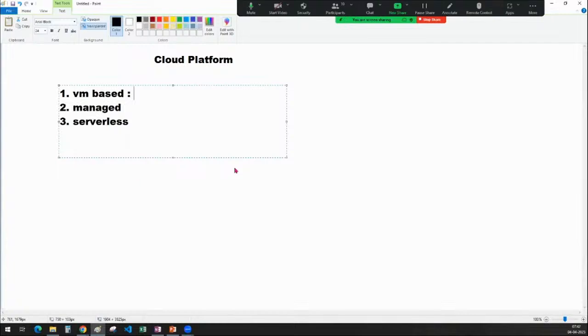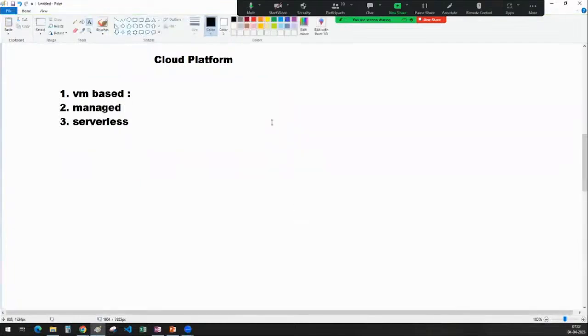What do you mean by that, sir? In VM based services, for example, look at your laptop. In your laptop, if you wanted to work with any Python coding, or if you wanted to develop one application, what do you do, sir? You manually download software like Python, you provide some resources to that, and you install that, and after that you go for the application development. Whatever the requirements, whatever the resources, whatever the infrastructure required for your entire application development, you as a person are taking care of it, from the laptop itself.